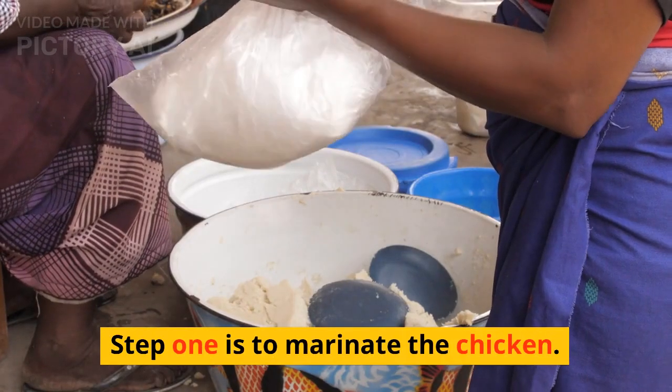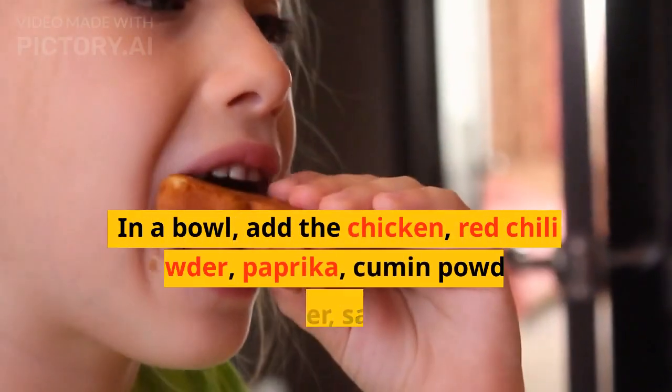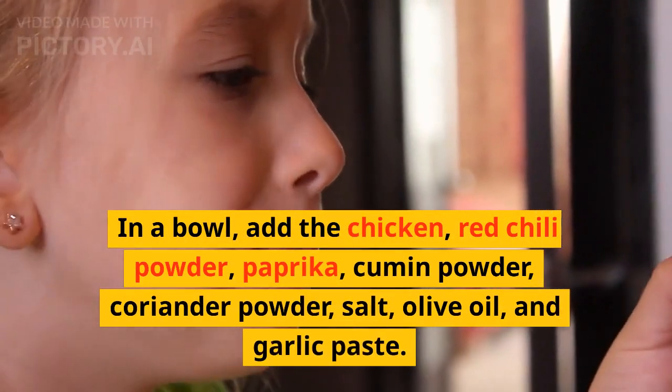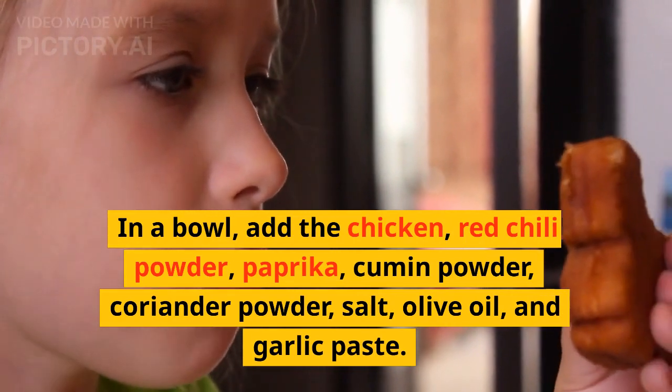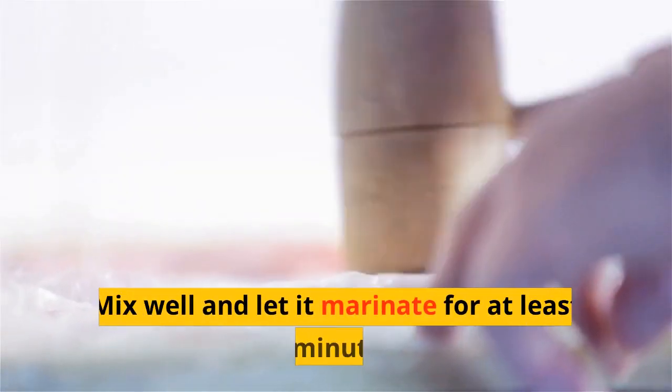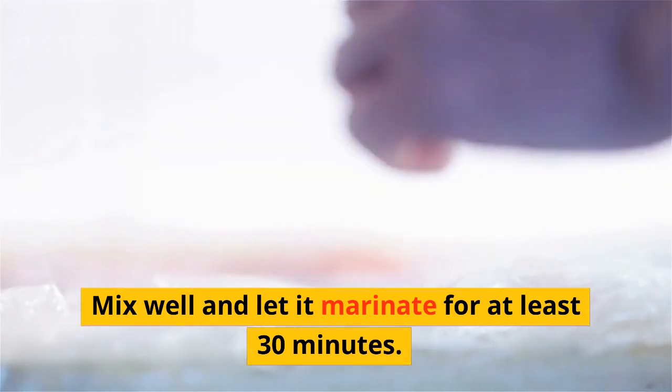Step 1 is to marinate the chicken. In a bowl, add the chicken, red chili powder, paprika, cumin powder, coriander powder, salt, olive oil, and garlic paste. Mix well and let it marinate for at least 30 minutes.